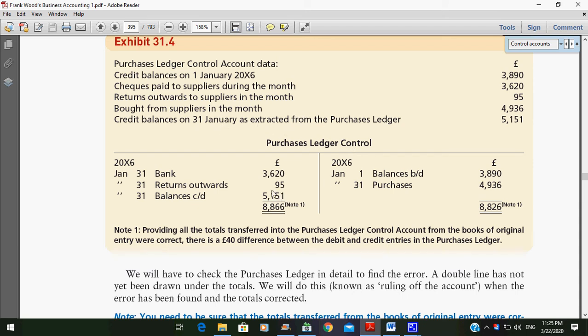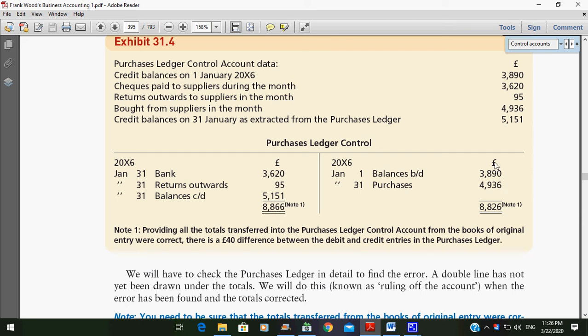Debit side of the purchase ledger control account. Alright? This is not done like the sales ledger control account where you add up and check. You just place a figure there and done. That's it. Good? So when the credit balance is on January 31, what this means is that, listen now, originally the credit side is greater than the what? Debit side. So in this case now, you would place a 5,151 on the debit side of the purchase ledger control account. Then you add up everything. For the debit side, you get what? 8,866.